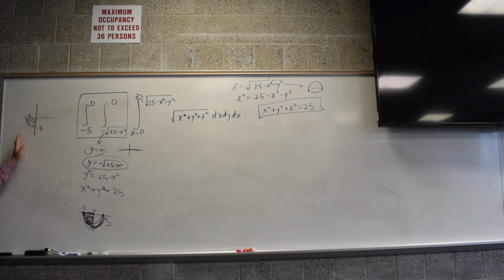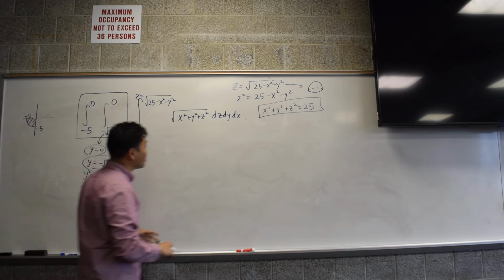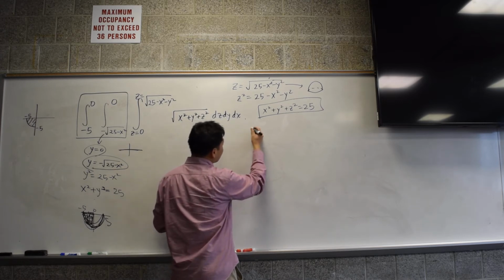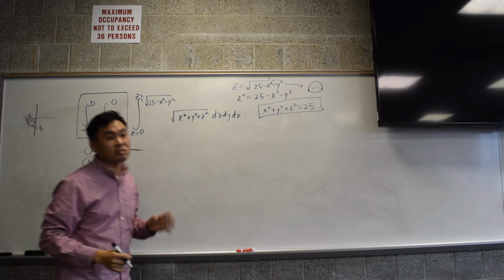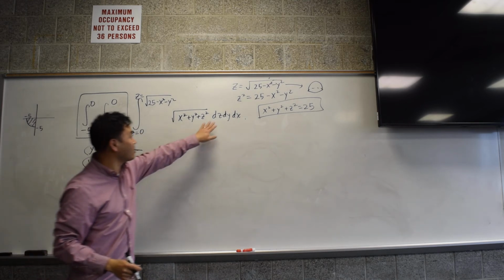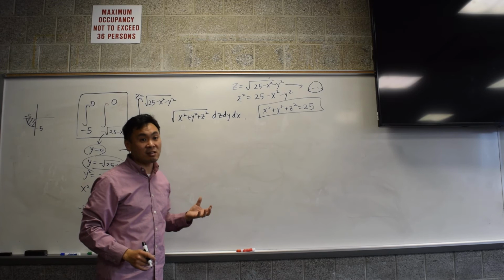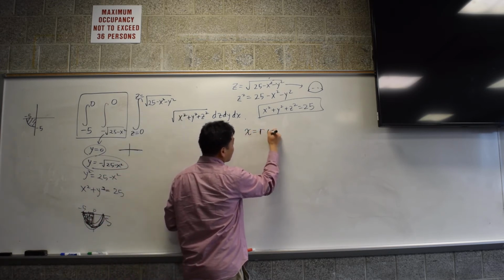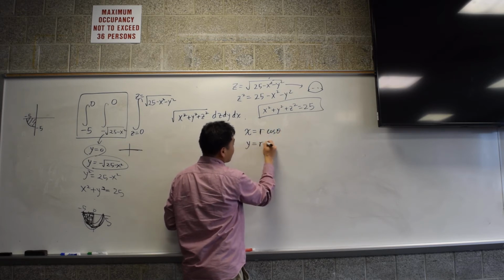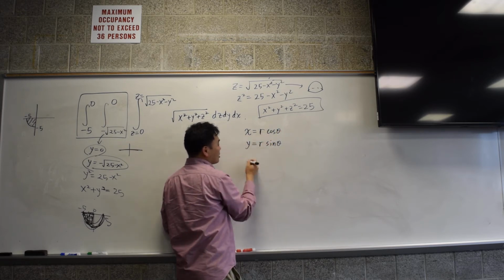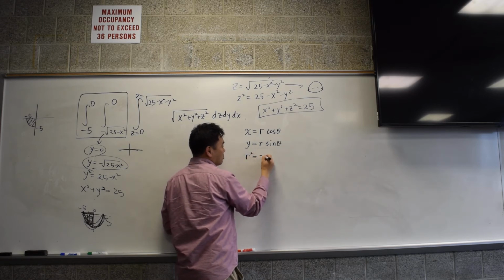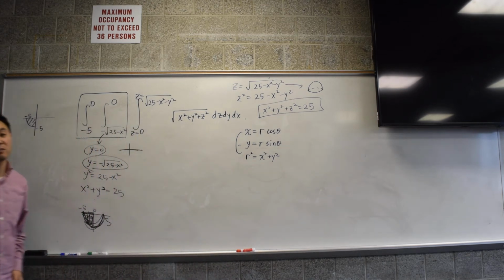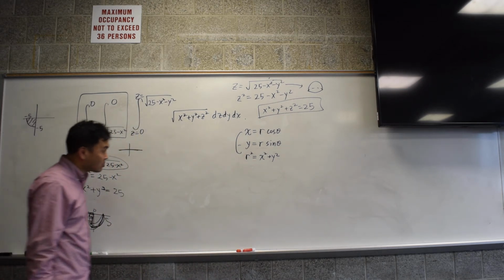Got it? Okay. Now the next thing to do, in order to change this into cylindrical, is to use these formulas. Cylindrical uses z, r, and theta. Z is okay, there's nothing to be done for z, but any x and y has to be turned into r and theta. To do that, you use x equal to r cosine theta and y equal to r sine theta. In addition, it's good to have r squared equal to x squared plus y squared. So please remember these formulas. That's absolutely necessary in order to go from rectangular to cylindrical.